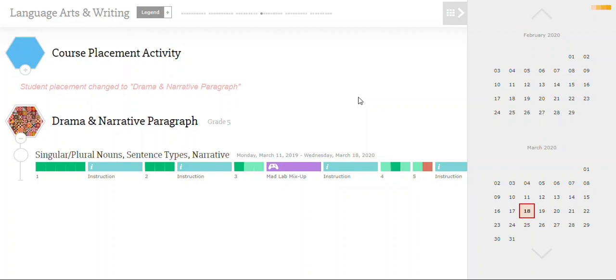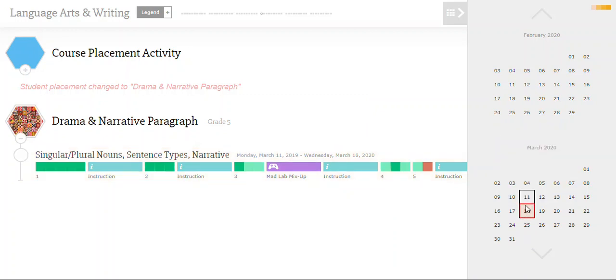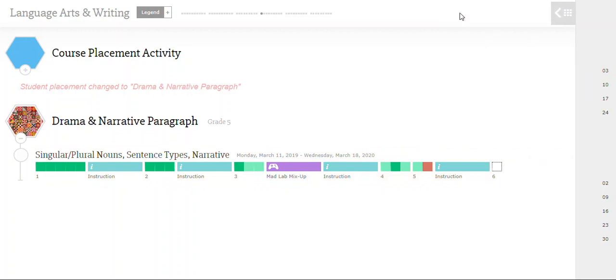On this page, we have two different things that we're going to look at. Over here on the calendar, when the student has worked on the program, it's going to show up in orange. It's going to tell exactly what the student has done on that date range. I'm going to close that for now and let's focus on this student snapshot piece. What we're looking at is exactly what the student has accomplished. So this is the practice. These are the different practice items that they've completed.